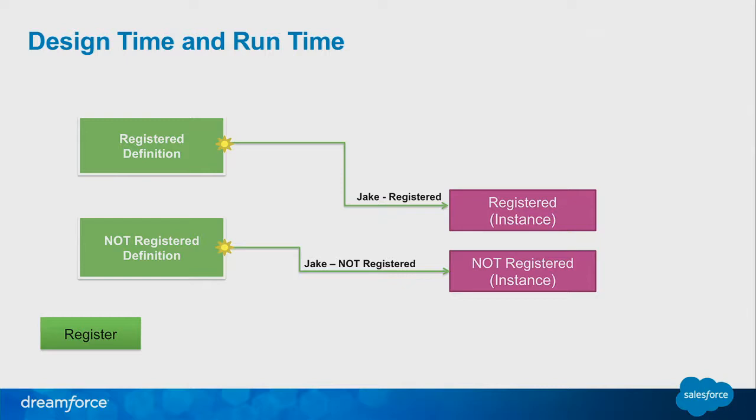So design time and runtime. You probably would expect from a workflow engine, that's basically what this is, that there would be a design time where you're building out a definition. This is what I want the interaction to do. And runtime, which is it's actually executing based on the data context. So Jake is the contact. I'm going to do something based on the information for that person. So I've put this together. I click register. Then there are 2 interactions, the registered and the not registered definition. I'm going to instantiate both of those. So I'll have instances of those in my request queue.